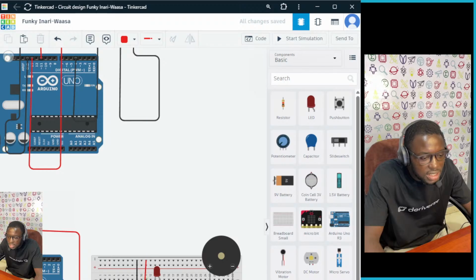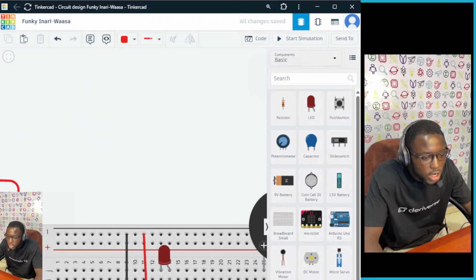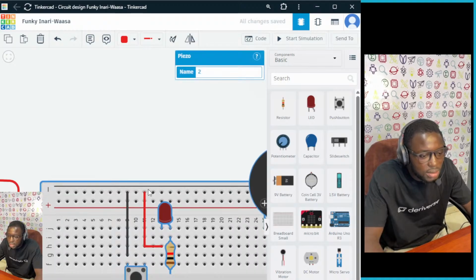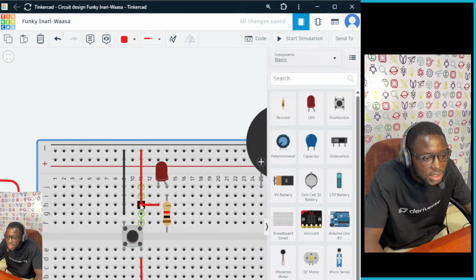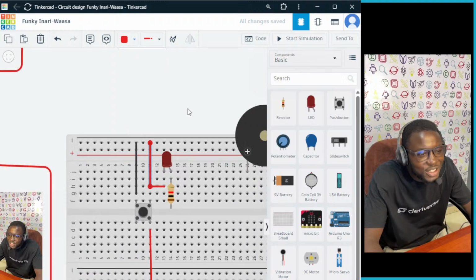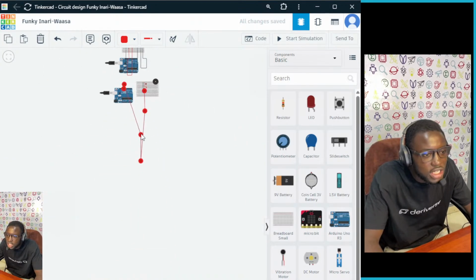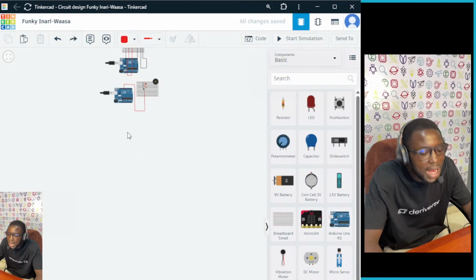So I'm going to choose this and then drag it down and connect it. As you can see, I have my connection wire made. Now all I have to do is change its color. First is color black, and I'm going to change the color to black.